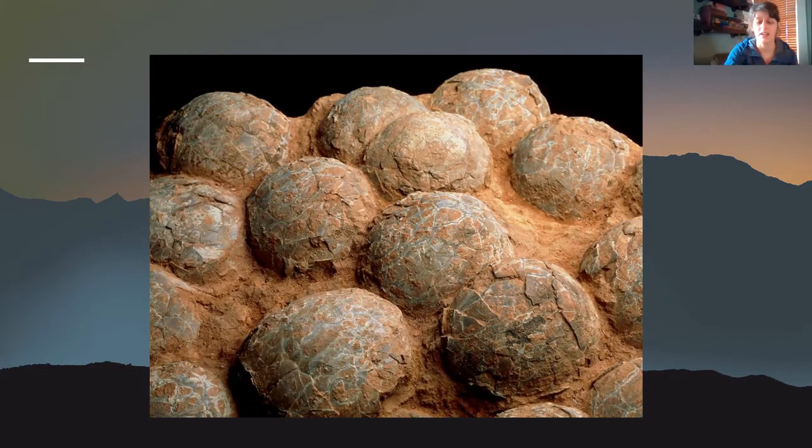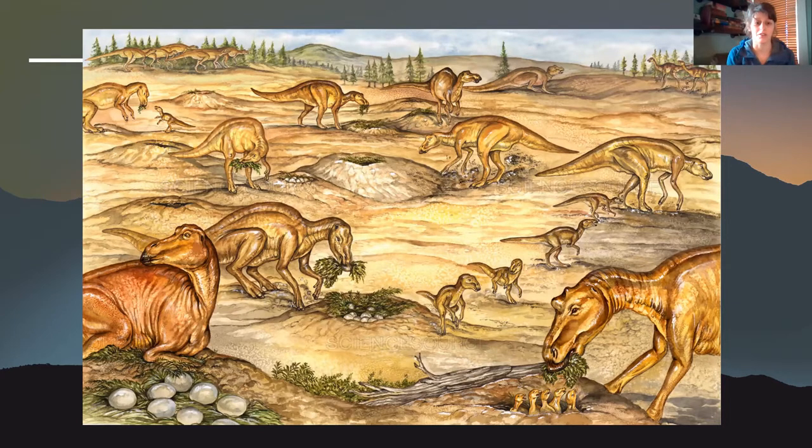This is a reconstruction, or an artist rendition or drawing, of what dinosaur nesting habitats would have looked like. And this is based on a famous location called Egg Mountain in Montana. And I actually go there every summer. And what the dinosaurs would do is they would dig a hole in the ground or push sediment or dirt up and build a mound with a hollow in the center, and the eggs would have sat in that hollow.